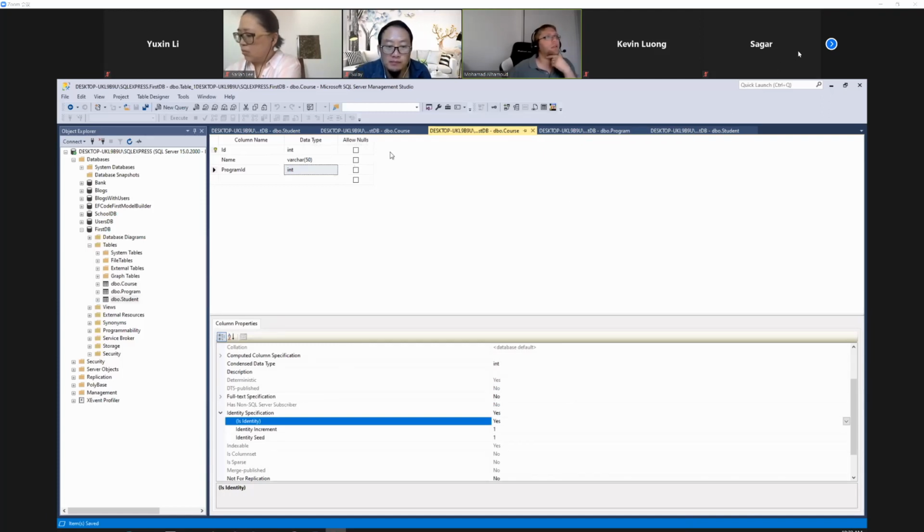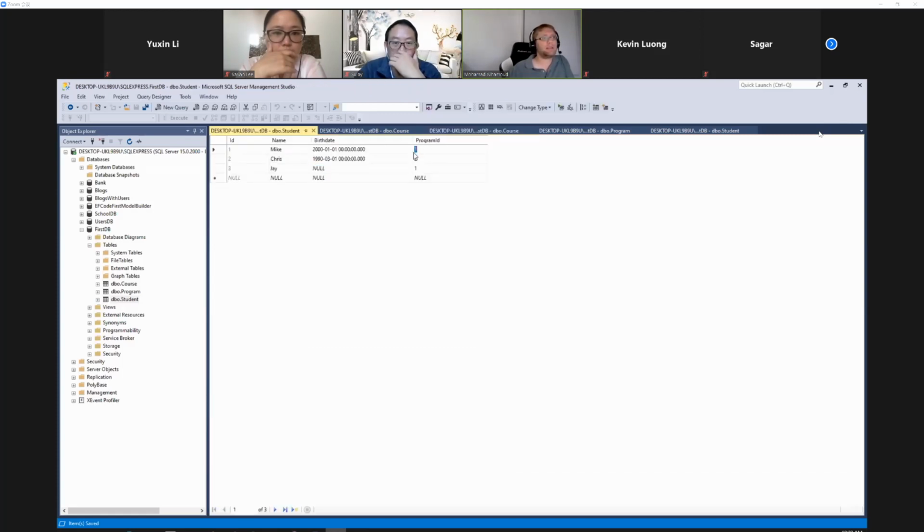And when you create a relation, you need to choose where the original key, the primary one, is, and where the corresponding foreign key is. That's how you make one-to-many relations, and that's how you tell your database that this is not just a number that accepts anything. You are telling your database that this is a number for a real program. So if you don't have this program, don't insert.